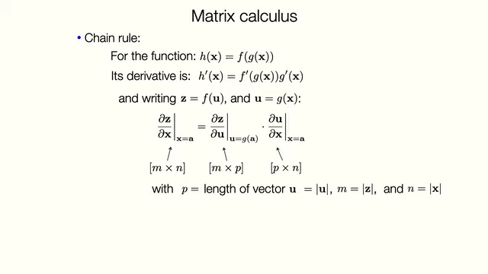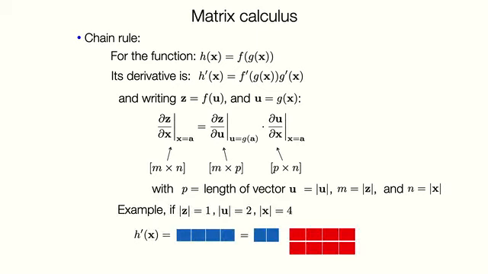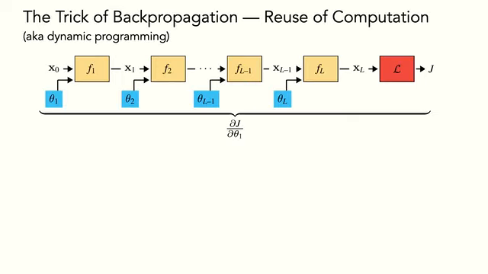P by N, exactly. Cool, so therefore, if you said the size of z is 1, the size of u is 2, the size of x is 4, then essentially what you're saying is this derivative would be equal to this product of two matrices, though one is really a vector. We're bringing this up because we will see a lot of matrices times matrices in the next bit. So that's the end of our little bit of a vector calculus or matrix calculus reminder.